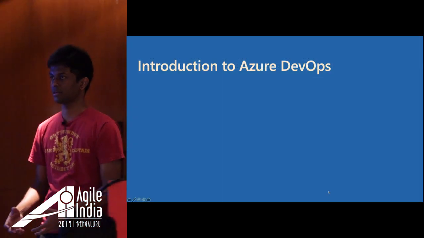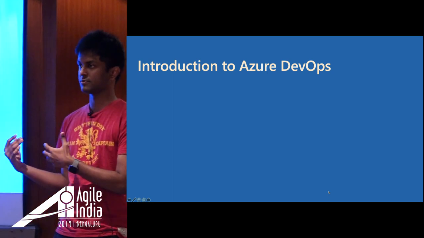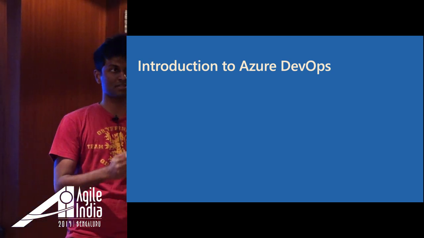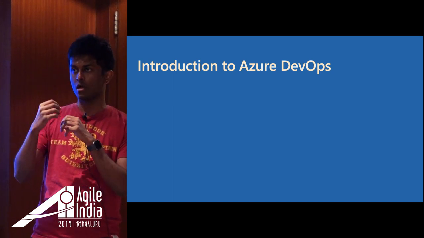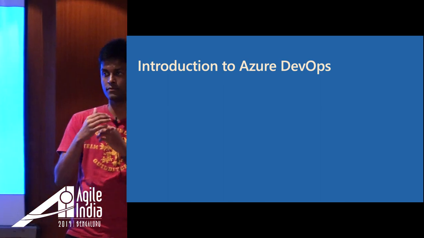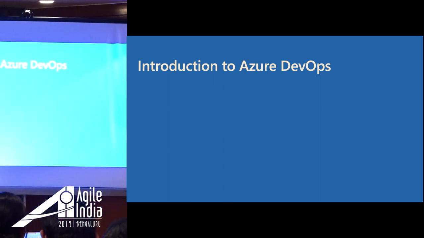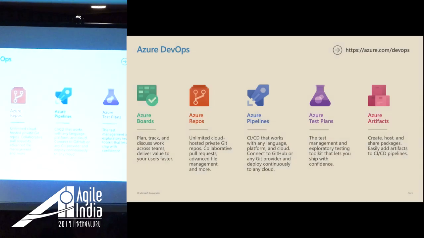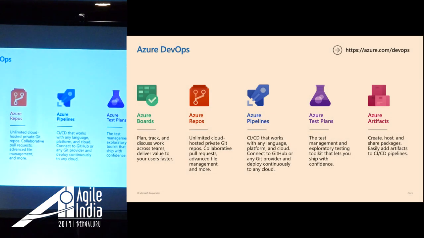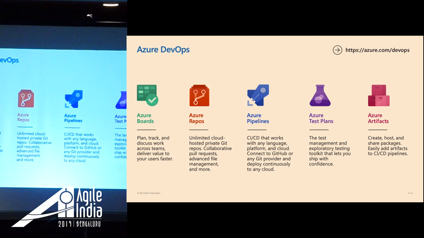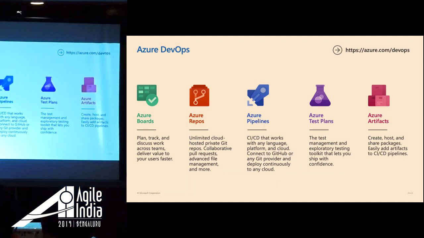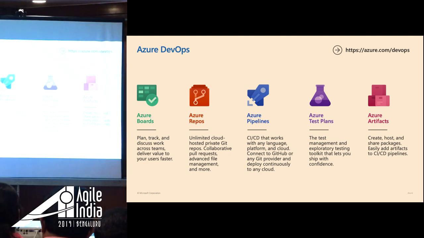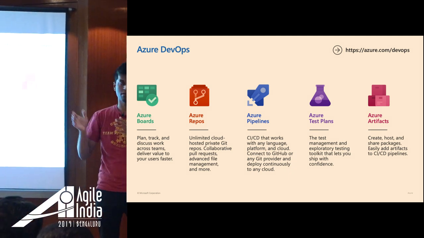Before I actually start demonstrating the core part of the talk that I was speaking of, traceability and deployment strategy, let me just give you guys a quick intro to Azure DevOps and the services that are there so that you guys get a context in terms of what I'm going to do for the rest of the talk, right? So think of it this way, where does Azure DevOps fit into this whole ecosystem? We have GitHub that Microsoft acquired, and we have Azure or AWS or Google Cloud. You have Azure DevOps in between. You have Azure pipelines in between. So any change you make over there, you can use our pipelines to deploy to multi-cloud environment, right?